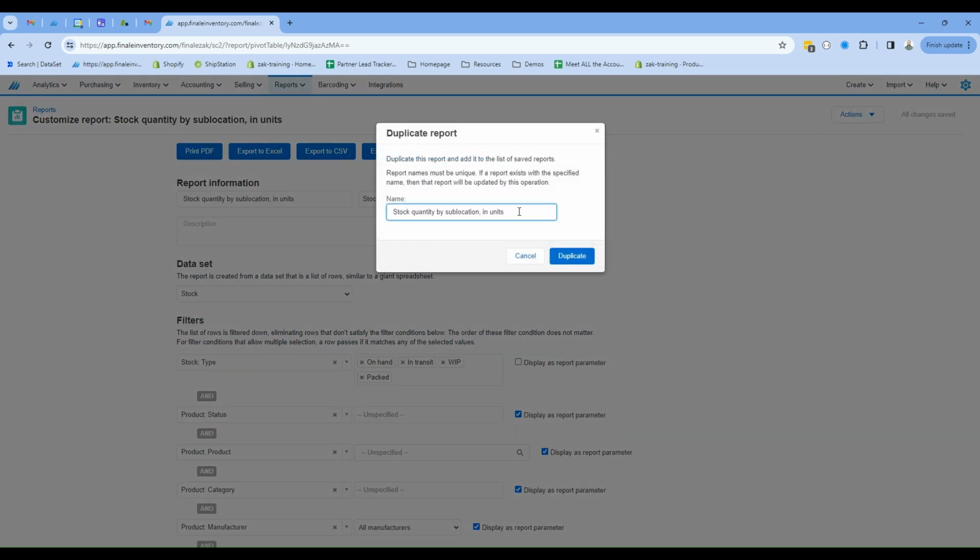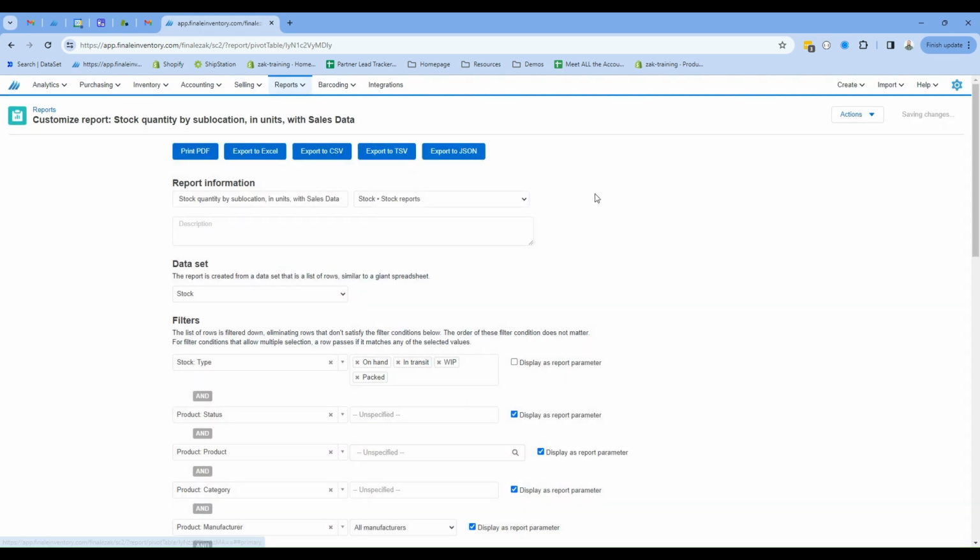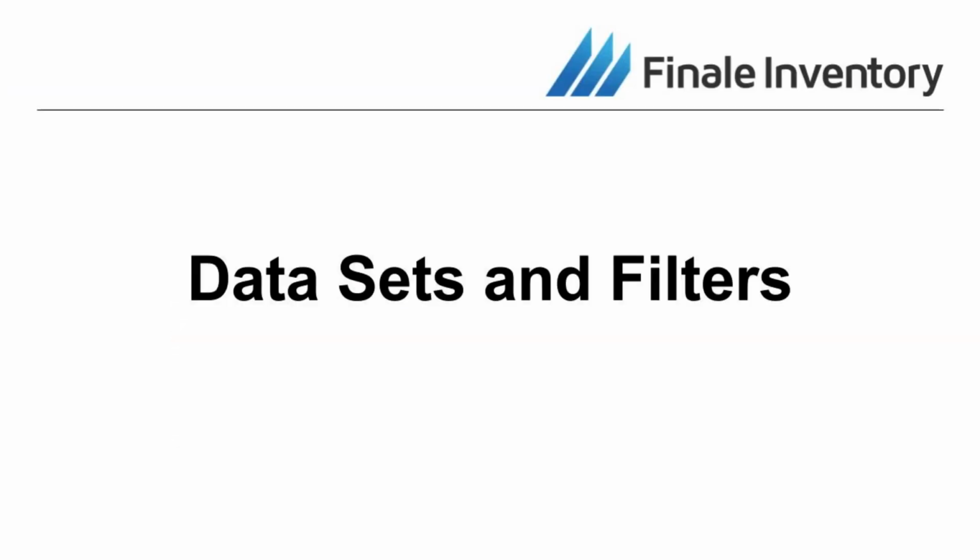I'm going to paste it back in, and from here I would make any changes to that name that I want. So in this case, we'll just add some sales data in here. So we'll say with sales data, and that will be the customization that we do to this. So now you can see we have our new report, and we will go into customizing this.